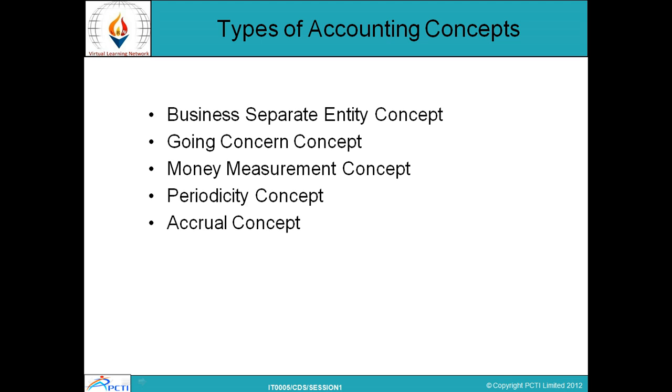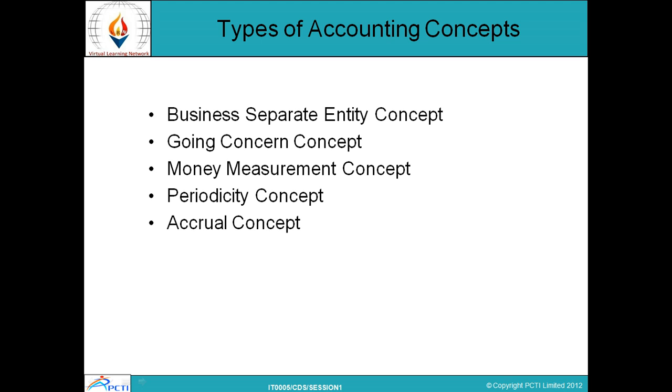For example, the personal bank account of a proprietor is a different identity. Cash withdrawal from the business by a private person should be accounted separately. एक मैं बिजनेस चला रहा हूं और मेरी अपनी पर्सनल अकाउंट भी है और मेरे फर्म की भी अकाउंट है, तो मैं दोनों को सेपरेट ट्रीट करूंगा, मैं दोनों को मर्ज नहीं कर सकता हूं. That is one of the accounting concepts, called the separate entity concept. Going further, the next one is the going concern concept.